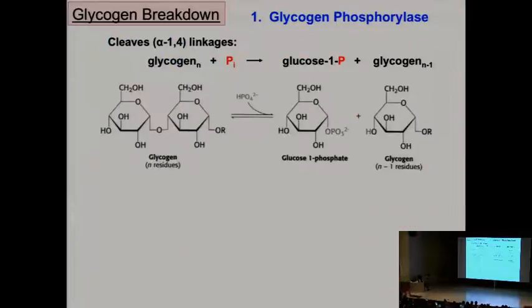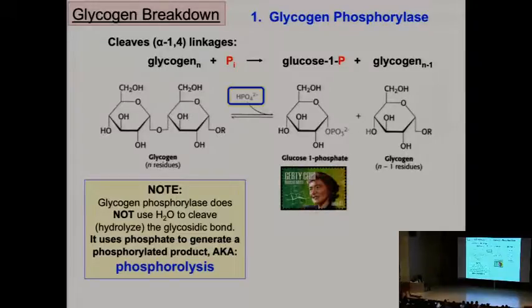So glycogen phosphorylase, I think this one is Beyonce. It's really, really cool. It breaks down glycogen, again, at the alpha-1,4 linkages to yield that Corey ester glucose 1-phosphate. And what's special about this reaction, maybe you notice, is that it's using phosphate to run this reaction. So far, hydrolysis has been the traditional method of carbohydrate breakdown that you guys have been learning about. This is using phosphate. It's a process called phosphorolysis.